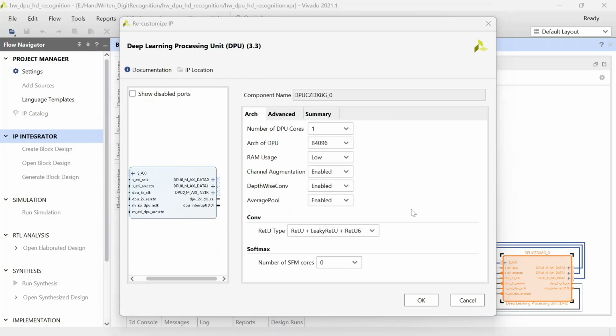In our model, we are going to use ReLU, and for the final output we are using softmax, but here we're keeping the softmax at 0 because we are going to run the final softmax function on the CPU side, since it would take a lot of resources. To optimize that, as of now we're using softmax 0, and I'm going to explain further where we are going to use softmax.